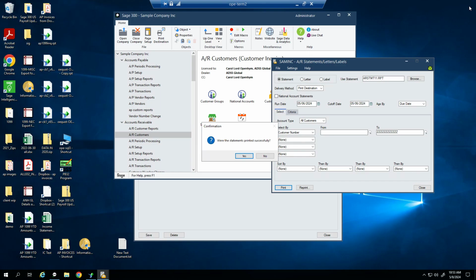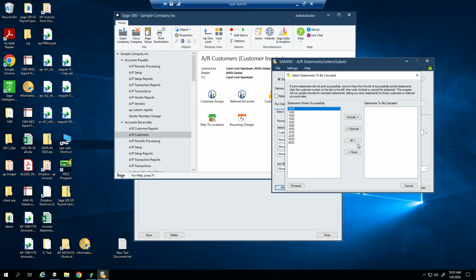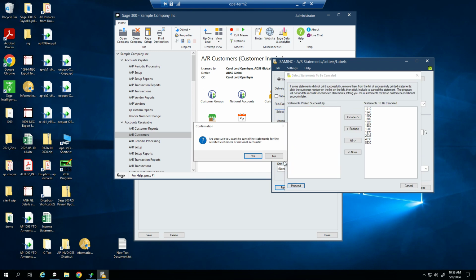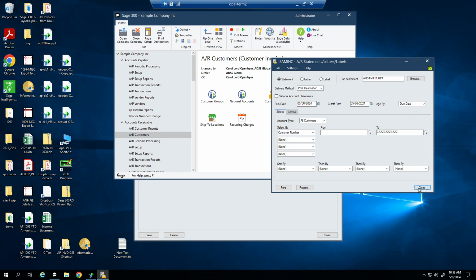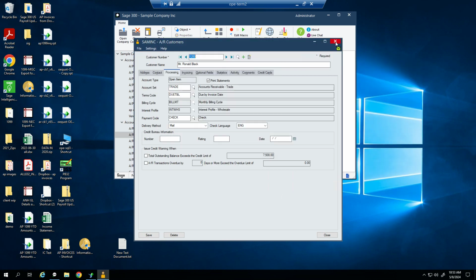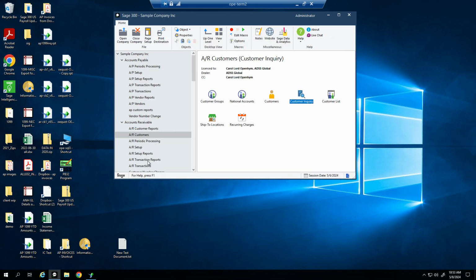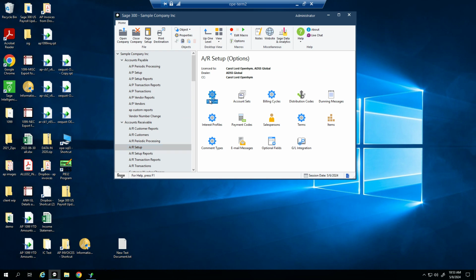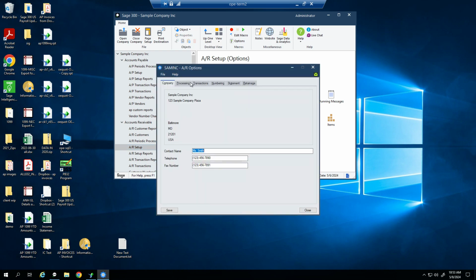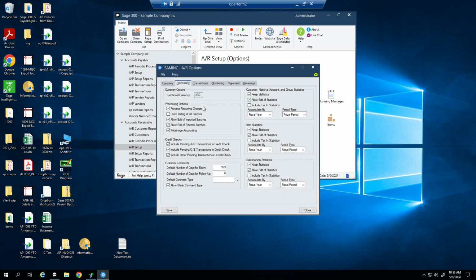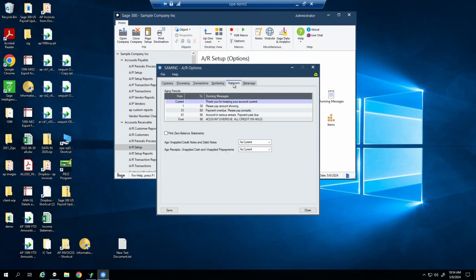Let's see. I'm actually going to say no, and I'm going to cancel all these statements. Let's see if there's a setting in company profile that I need to look at. So in options, it's got to be in options. Let's see, processing, statement options.